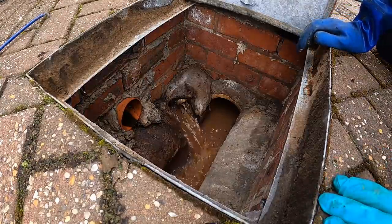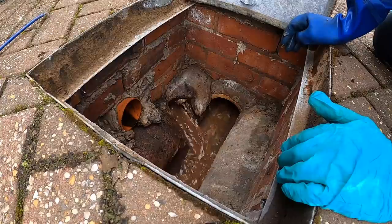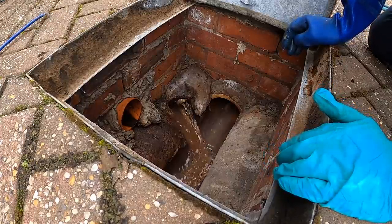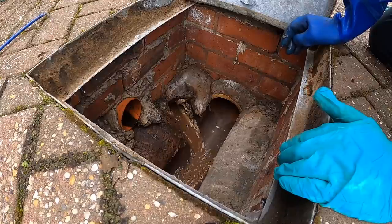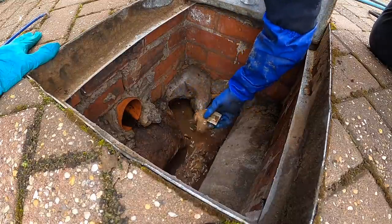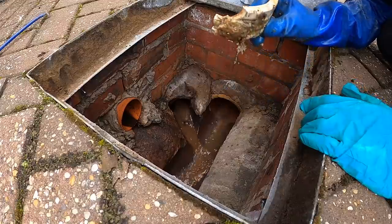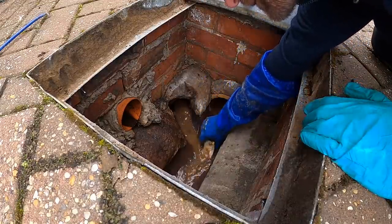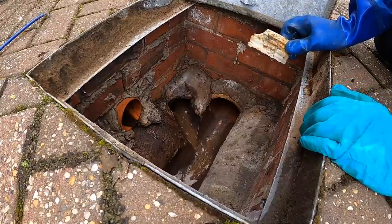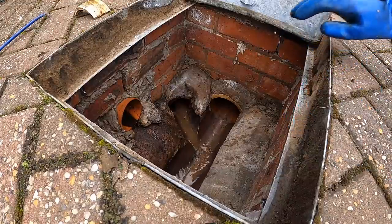It looks like a piece of pipe. Unless it's an old piece it's wedged, but hopefully there's nothing there, nothing broken. Yeah, it's a piece of something. I don't think it's from your drain — more like pottery looking. That looks like it was the problem, just caught on your list, unless it's from the old build when you've had some building work done. That's gone through. I'll semi-jetter through it just to give it a good clear.